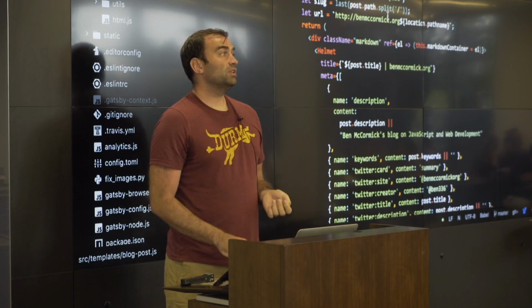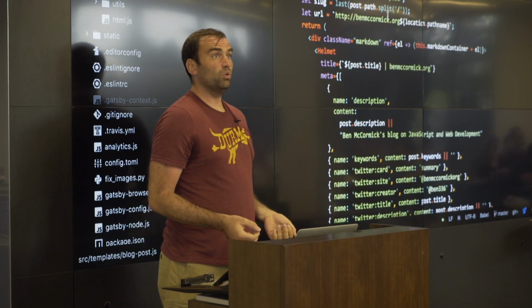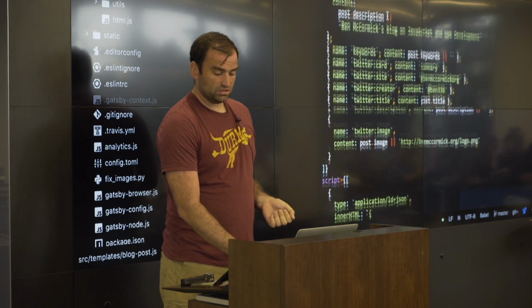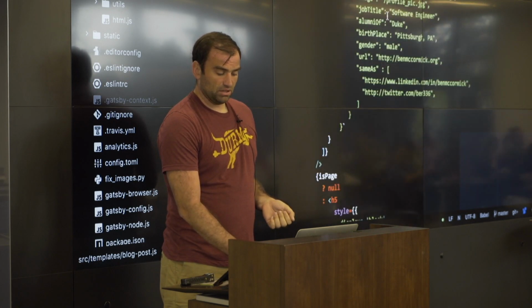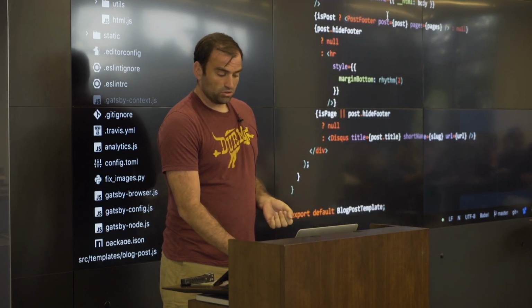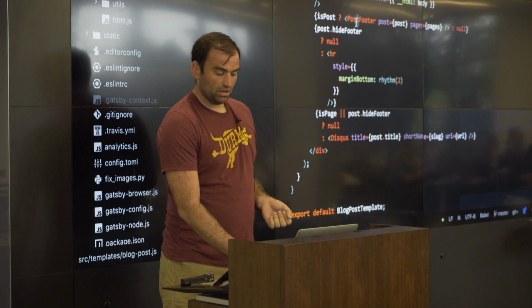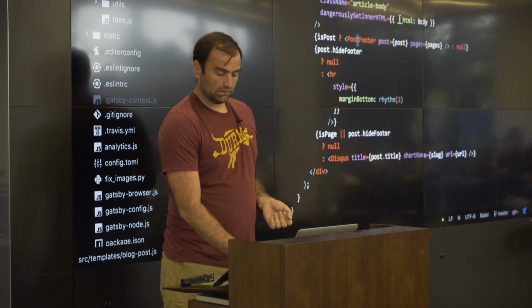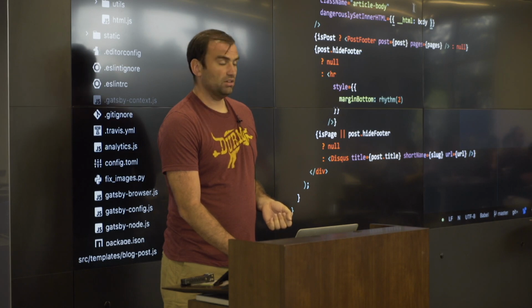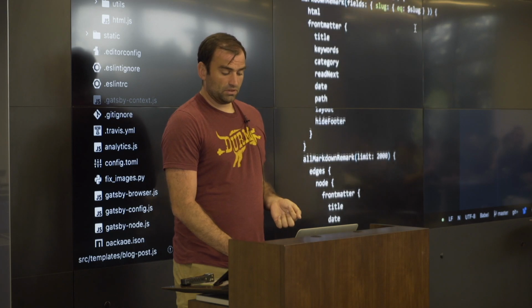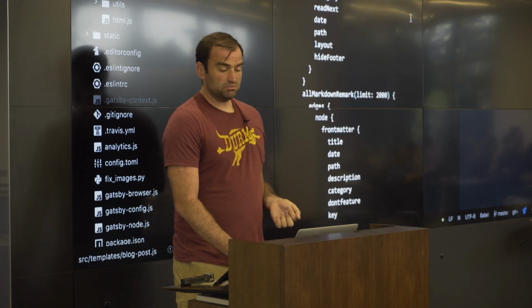This component here is a template for the whole post, for what a post does, and it has some meta information here, but in the end it mostly just shows title, shows a footer, and it shows the article body inside. But this is where the GraphQL side comes in.